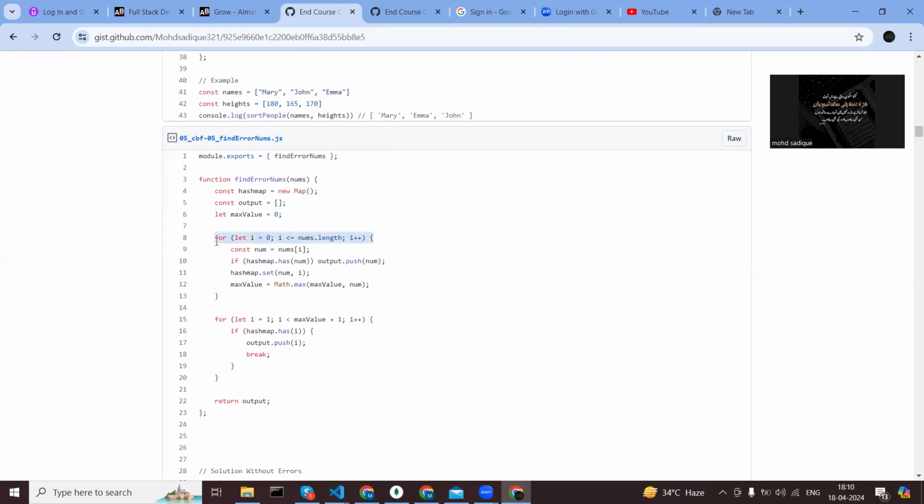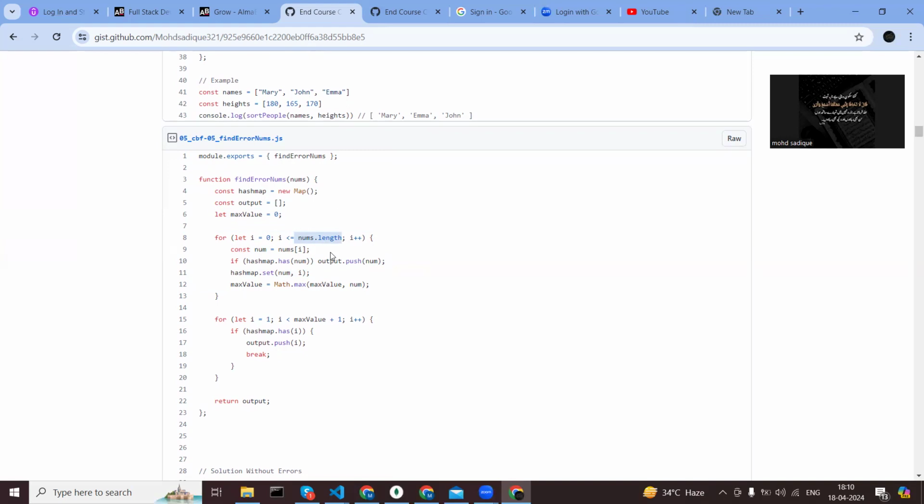It begins a loop from 0 to nums dot length, including an attempt to access an element at nums dot length, which is out of bounds and will result in undefined.